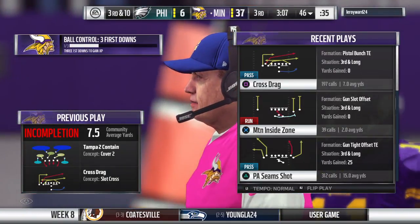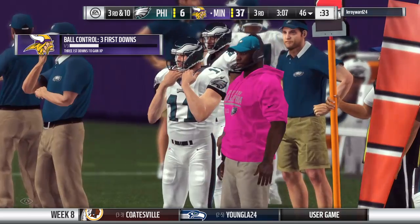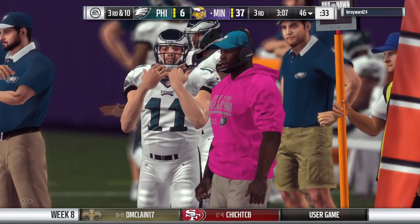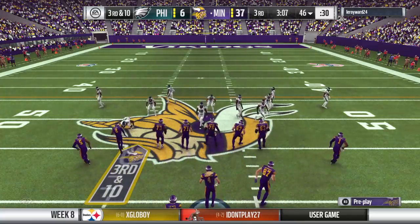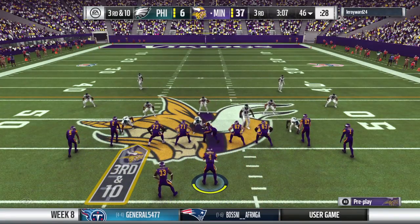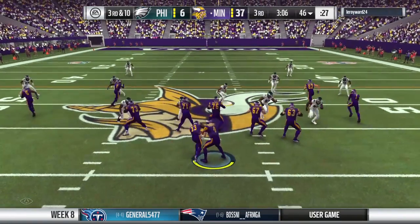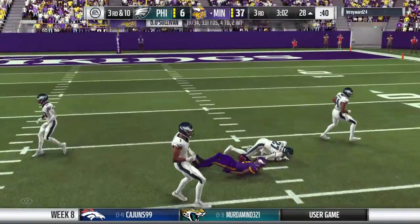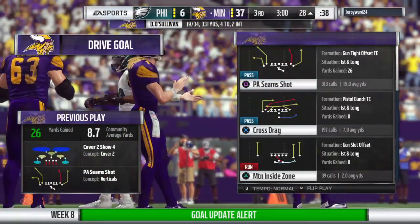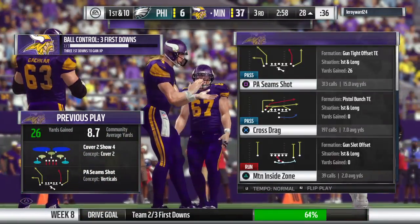Well, after watching him ring the bell that many times and put the ball in the end zone throwing it, you had to figure they had to bring some type of pressure. They had to change things up on defense and get to him, put him on the ground, so maybe just something to throw him off a little bit. Yeah, that had to feel a lot better for the defensive guys. They've been getting carved up in this one. To finally knock him on the ground and force an incompletion, that's got to be a sigh of relief.